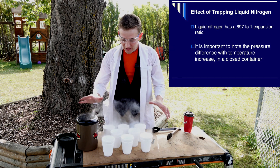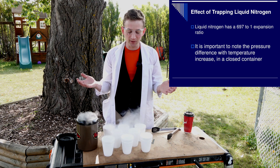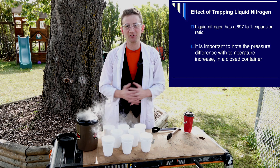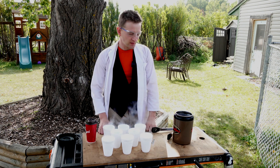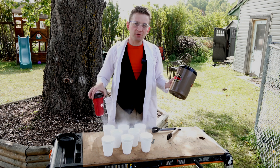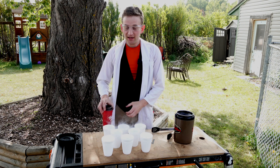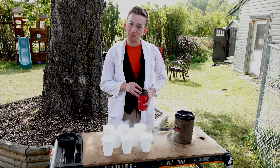So once we get the oxygen, I might move back inside where it's a little more controlled, but for now it's just safer to do it outside. An important note for scientists in Canada: when dealing with multiple vessels of Tim Hortons, always remember which one holds liquid nitrogen and which one holds your morning coffee. It's not a mistake you'll make more than once.